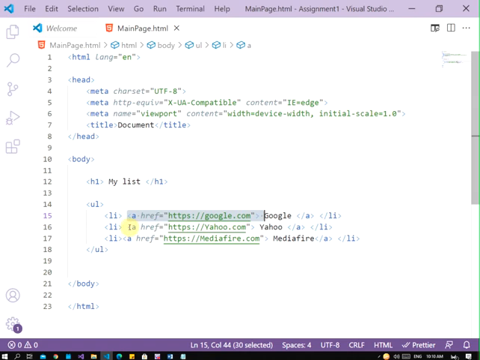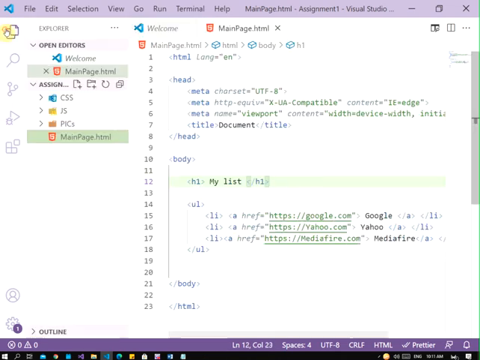I add the anchor elements, opening tag and closing tag, and the text of the link between them, all of them inside the first element of the list, then the second element in my list, and so on.